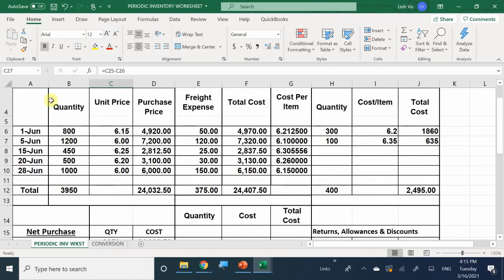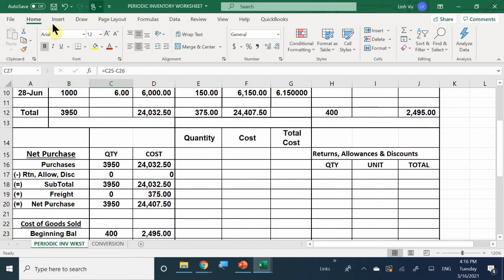We have our purchases here. We have 5 total purchases, but we also have beginning inventory. So essentially, if you line them all up, we have 7 batches to choose from. In this case, since we're using FIFO, you could start with your beginning balance of 400 and the $2,495. Absolutely, there you go. You have a shortcut because you know you're going to get rid of the 400 anyway. You don't really need to break it up because you're getting rid of the whole thing. Good noticing there too.